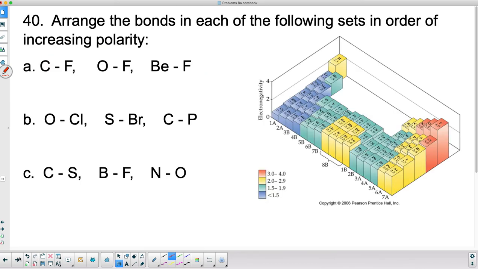The last one here, you can do this 2 ways. If you're a numbers person, you can take a look at the electronegativity image in the periodic table in the book. I forget what page this is. I'll take a look and write down the page number in a minute. But take a look at this image here. Here we have fluorine up here in the upper corner. Another way you can do this is the closer to fluorine you are, the smaller the difference in electronegativity.